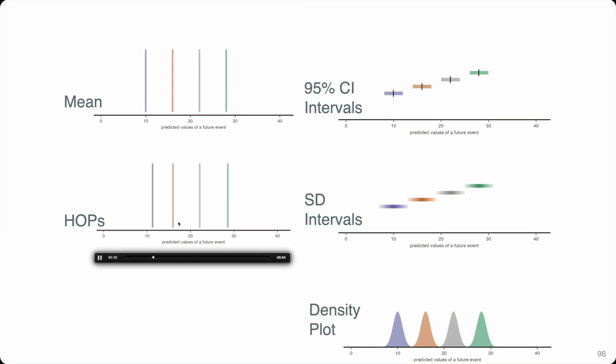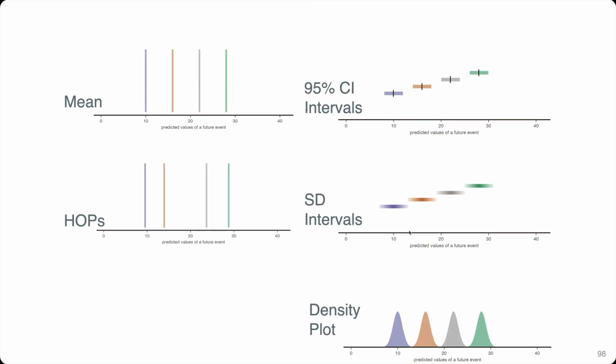Here's what a HOPs version would look like, a version that just shows a mean, 95% confidence intervals, a version where we're showing intervals but 4 different standard deviations, and then the density plots. So you can see that there's a whole array of different techniques that you might use, and truly they all have pros and cons. I showed you HOPs because I think they're cool and I want more people to give those a shot, but there's certain caveats.